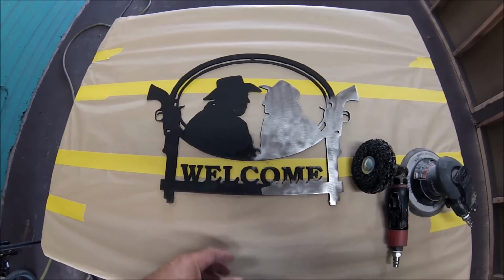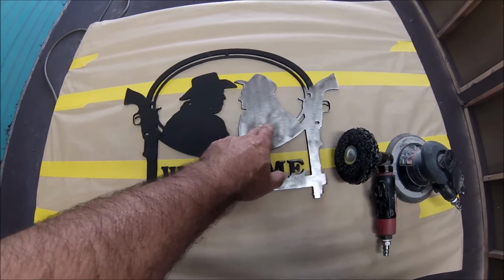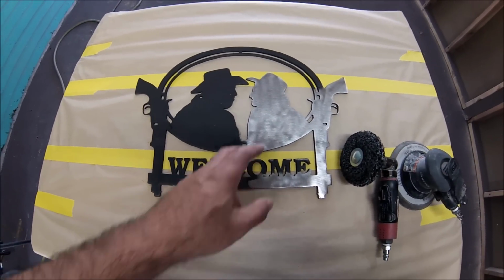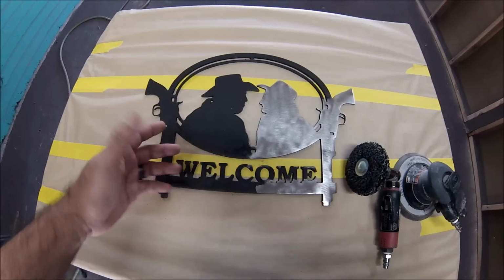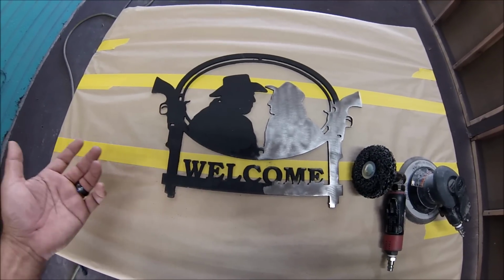The trick is it's gonna be going candy on bare metal. I'm gonna show you the trick to do that. I'm going to show you how to mix the candy and start spraying it. Alright, so let's get started.